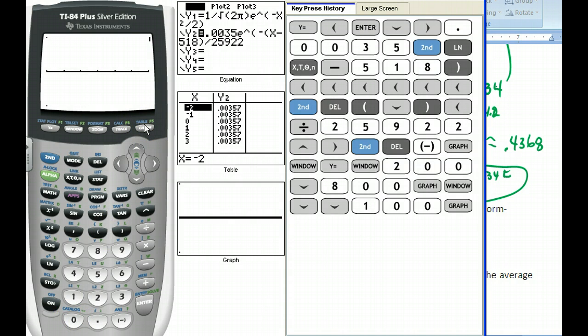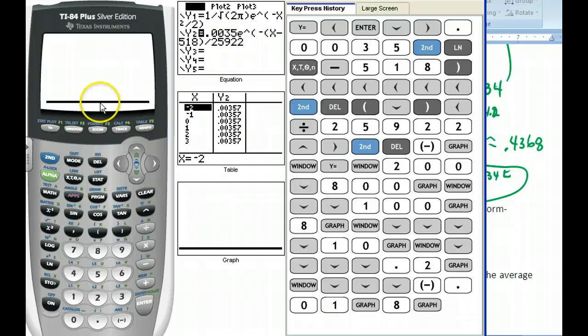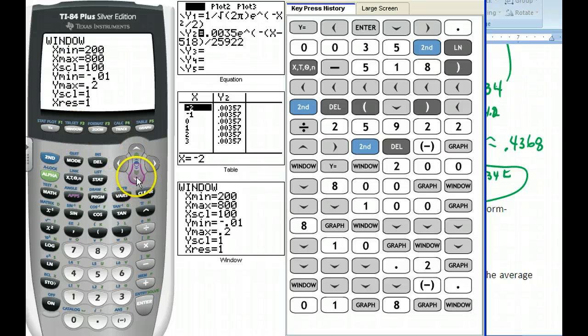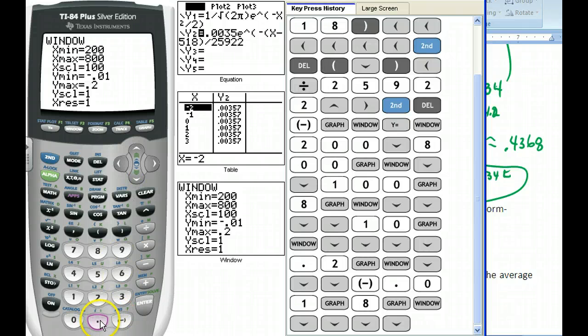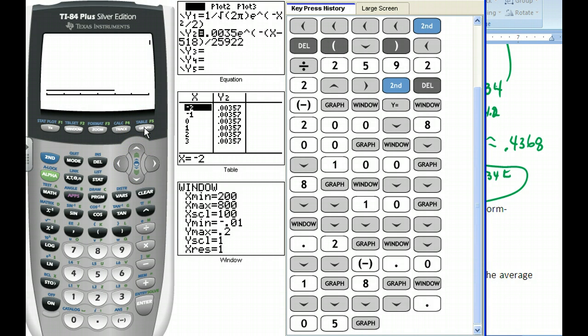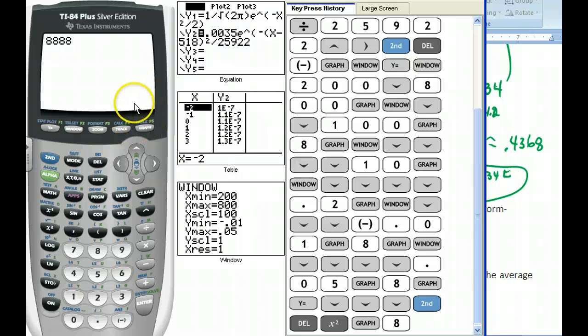Graph this. And I don't see anything. So if I zoom in on this one a little bit, I have a window. Let me get this window up. I have a window that goes from, oh, look at how small that is. Negative 200 to 800 on the X's, but the Y's very small, and I got a solid line there showing up. And what that means is that that thing, I still need to go smaller on this thing. So if I go, how about 0.05 and see if I can start getting a graph here now. There's a graph. I was getting a straight line, so I knew something was wrong, and I realized I didn't put this squared in here.